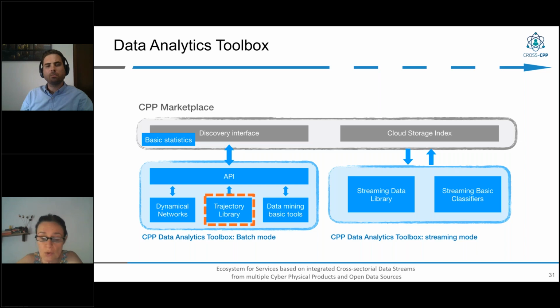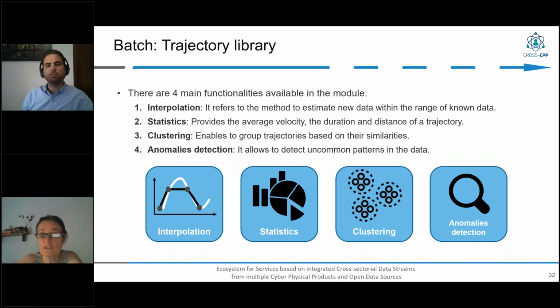Okay, so going now, not in the streaming mode, but to the batch mode, just to analyze other functionalities that we have also developed, we have the trajectory library. In the trajectories library, we can, for example, analyze trajectories of different sensors once again, and we can interpolate, for example, in the case that some vehicles have entered a tunnel and the signal is being lost, so we can interpolate to have certain measurements of the signal that is being lost. Also, we can calculate basic statistics on the trajectory, for example, the minimum, the average velocity, the maximum, and so on and so forth.